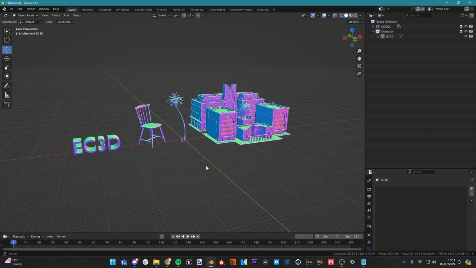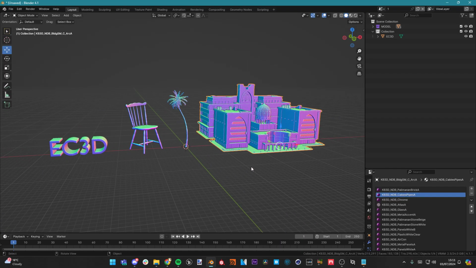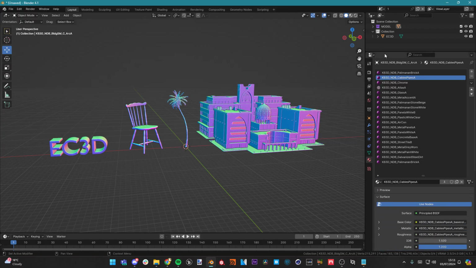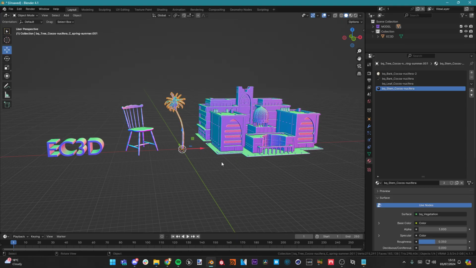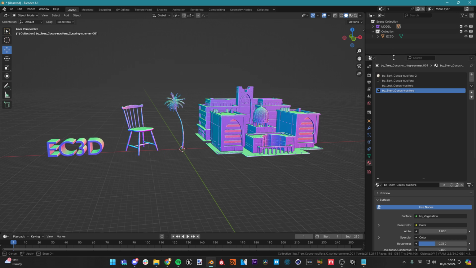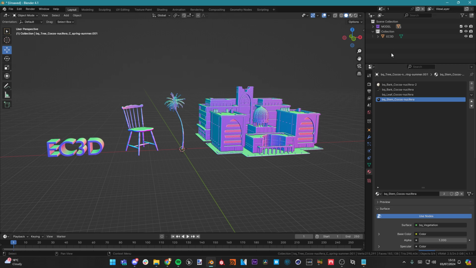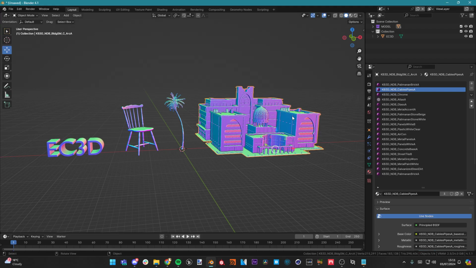Now, another useful thing to share is when you have your scene, you have all your materials here, they're all ready. If I were to just close this down and send this to my client and say, take a look, it's going to look something like this.